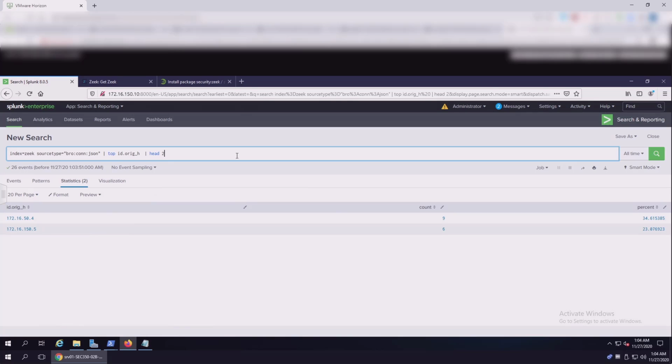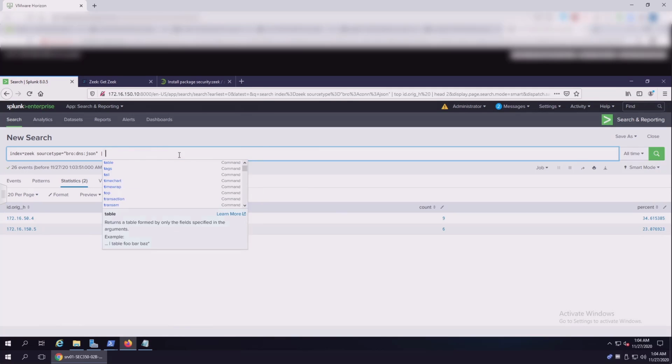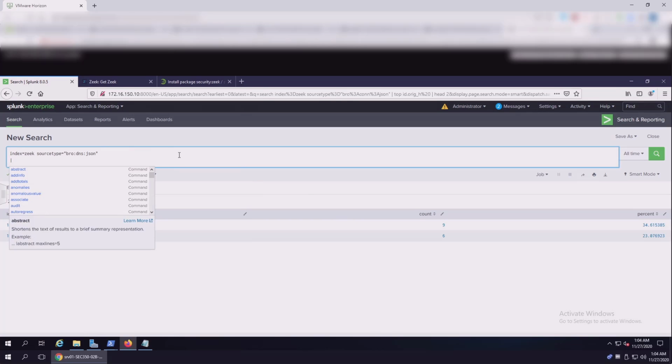Let's also, for example, do some queries on DNS. I have one query about DNS here. So let's change this to DNS. We can also do it this way, by the way.